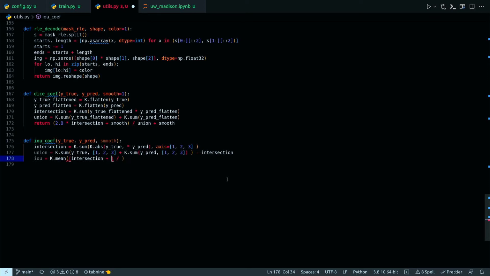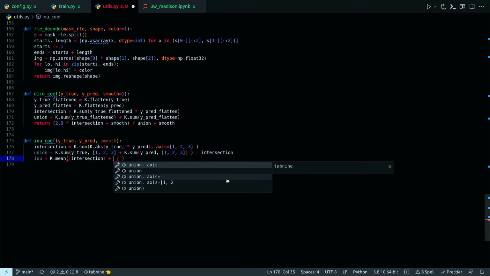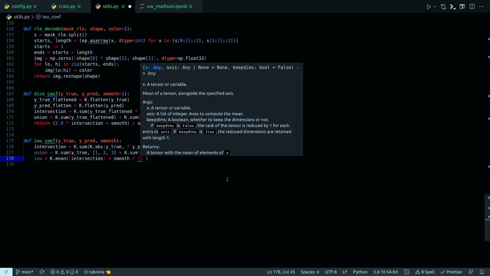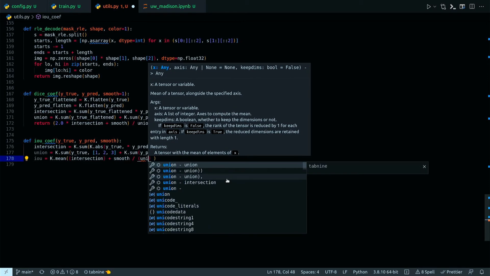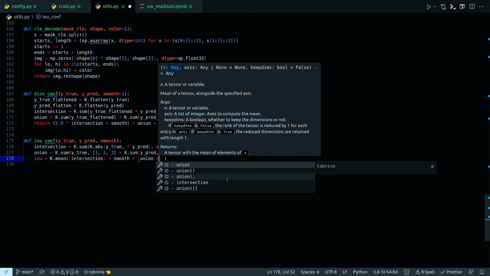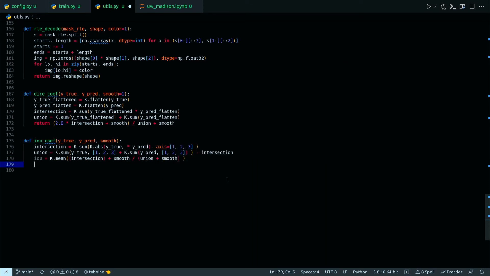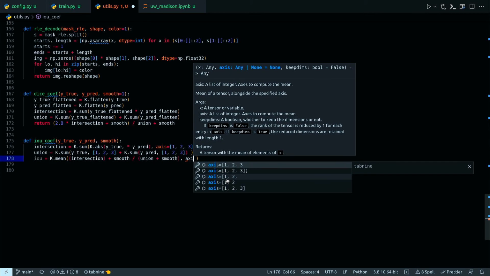Intersection plus smooth, and that will be divided by union plus smooth, along the axis of 0.